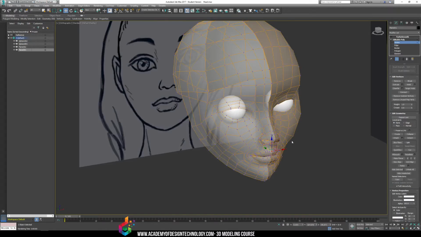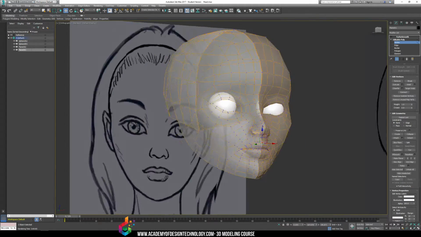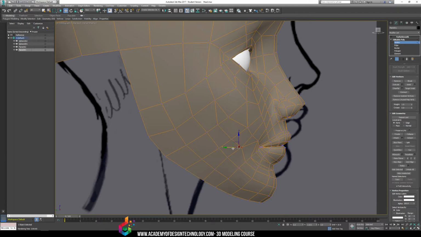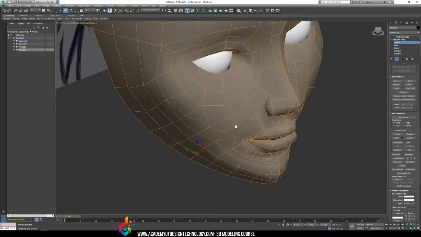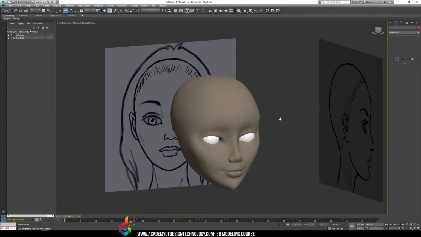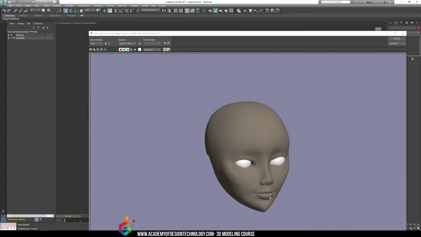You see my cheeks are a little poked in here. So what I'm going to do is adjust these by popping out the cheeks slightly. This is where it comes down to you to get that little bit of extra work done. And don't forget that Turbo Smooth will also take over. And you can see with Turbo Smooth on, we've got really nice lips, really nice face going on. And after some more adjustments and stuff like that, it'll look way better.